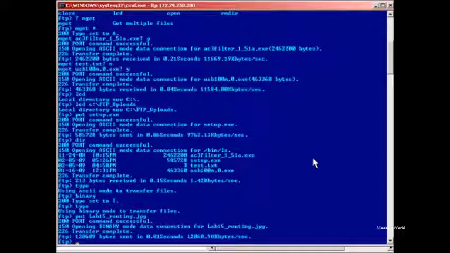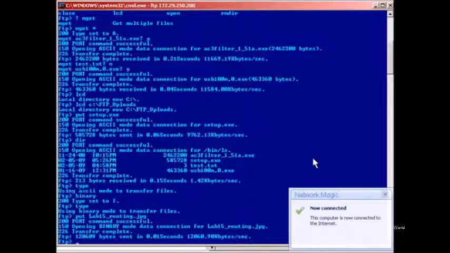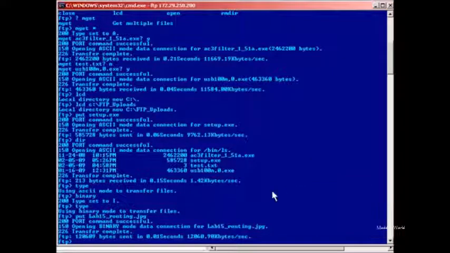Now you may not want to use the command line when moving data, but it can be fast once you get used to it. There are other FTP programs like SmartFTP or FileZilla. So if you want to use one of those, you can. They work in a GUI mode, and it's easy to drag and drop files. That's about it for FTP.